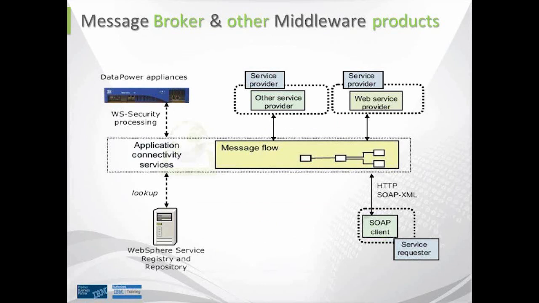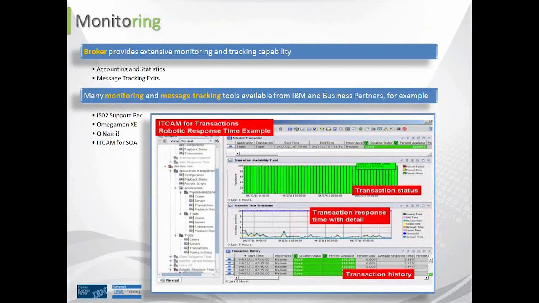Apart from the standard integrations, it can also integrate with other products. Suppose you deploy a web services application on the message broker, and you want to provide security for those web services. We can bring in another product called DataPower Appliance. This appliance can enhance the message flow by providing security on top of the broker. So that kind of integration can be done using the broker and other products.